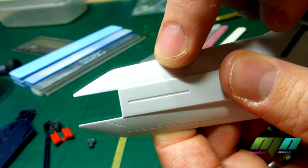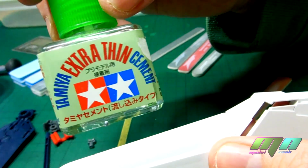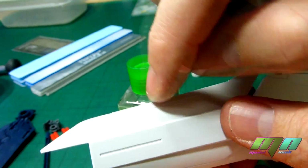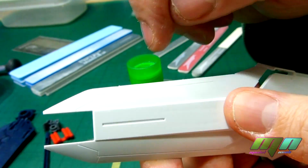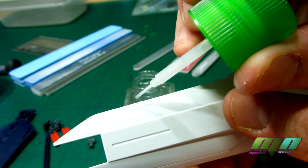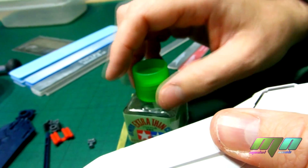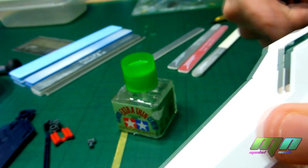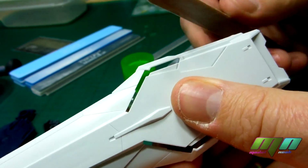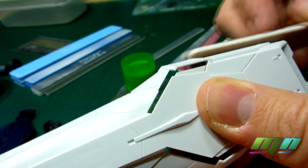Now we can deal with that in two ways. What I could do, because I've got some, I could use the Tommy Extra Thin. Now it's like a welding type hot glue, and that'll go in there, and I could just literally push it down once it starts to melt. Actually, I'll do that, why not? I'll put some on there and let it do its thing, let it run into the space, and that'll melt it away nicely. So while that's evaporating, which it does, I'll just move on to this one here. Again at the back of the shield, on top of the shield.